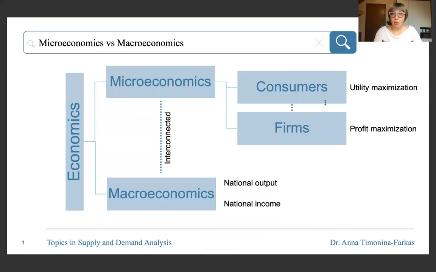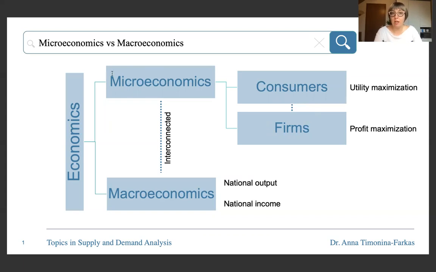As said, consumers and firms, which are studied in microeconomics, are interdependent between each other in their decisions. For example, consumers or households take decisions on how much quantity of a good to purchase, and they do this by utility maximization. Firms, at the same time, try to maximize their profit and to decide how much of a good to produce. As soon as the decision of the firms influences consumers and vice versa, the decision of consumers influences firms, their behavior is, of course, interdependent.